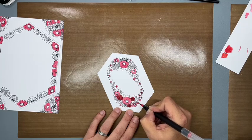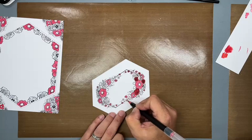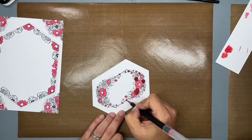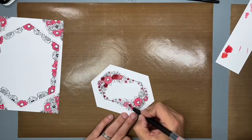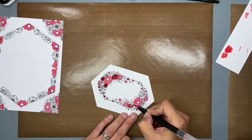So let's just have a couple of extra red ones from the small ones. Looks a bit Valentine-y, and now it makes that other lighter tone look pinky, but it isn't, it's red. Here we go. So I'm just working my way around.